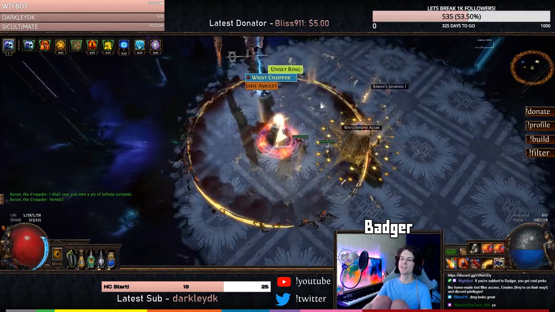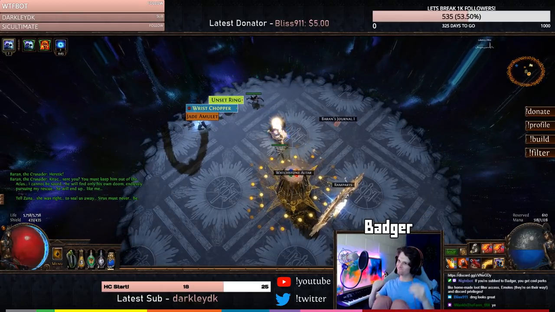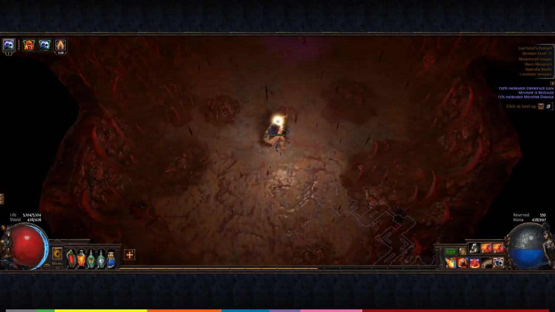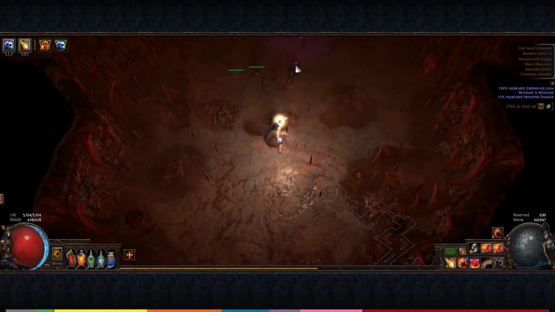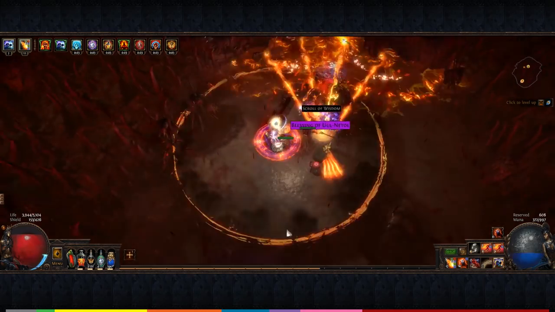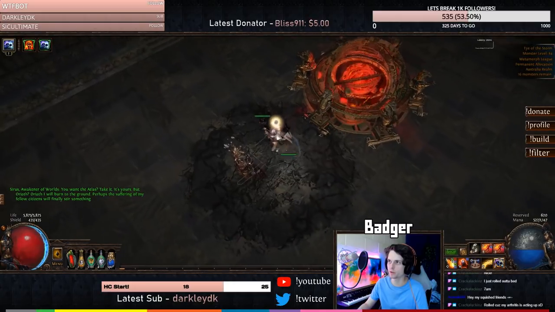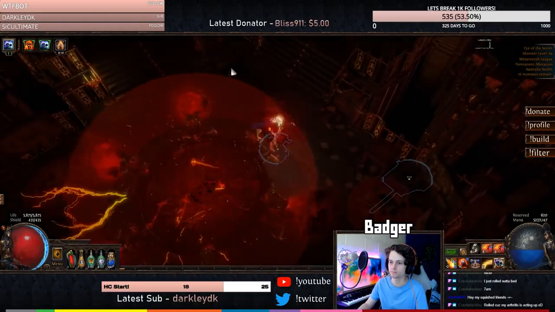Oh, yeah, the damage is good. That felt nice. This build can do against Cirrus. Alright. Let's go.